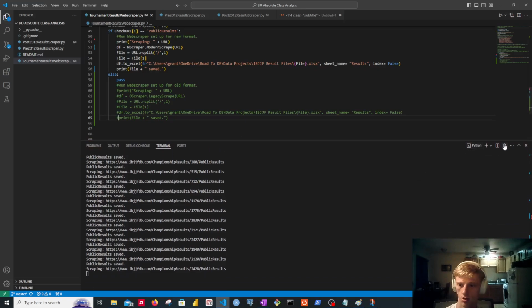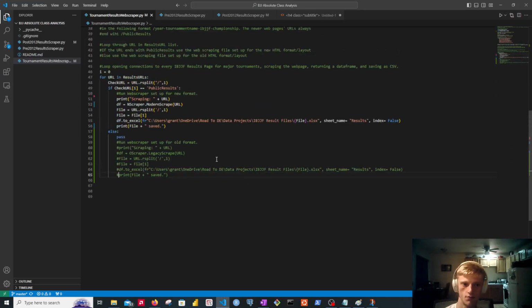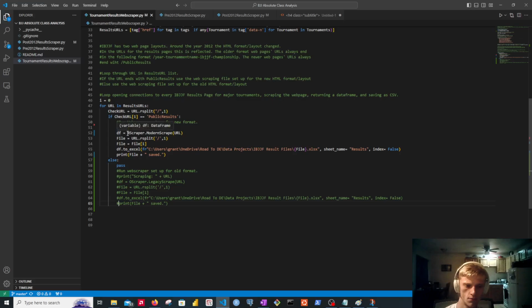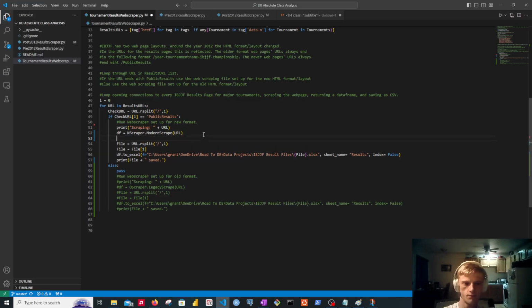How do I kill this terminal? I need to kill this. There we go. So when I come back tomorrow, access first row, tournament and year columns.